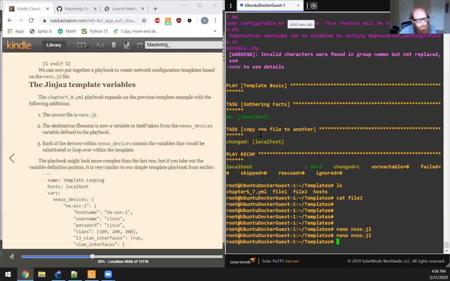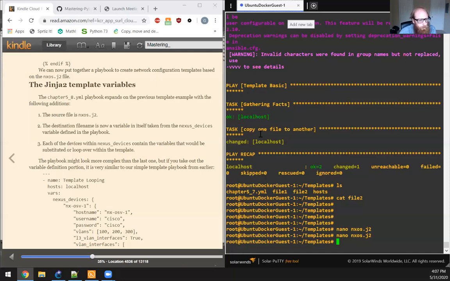Number two, the destination file name is now a variable in itself taken from the nexus_devices variable defined in the playbook. Number three, each of the devices within nexus_devices contain the variables that would be substituted or looped over within the template.